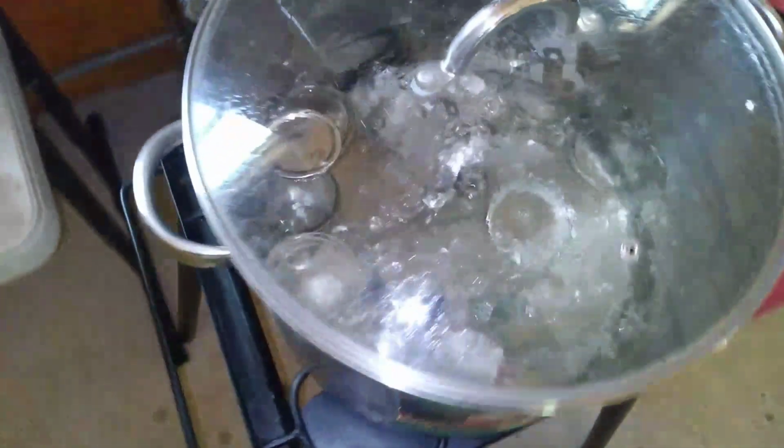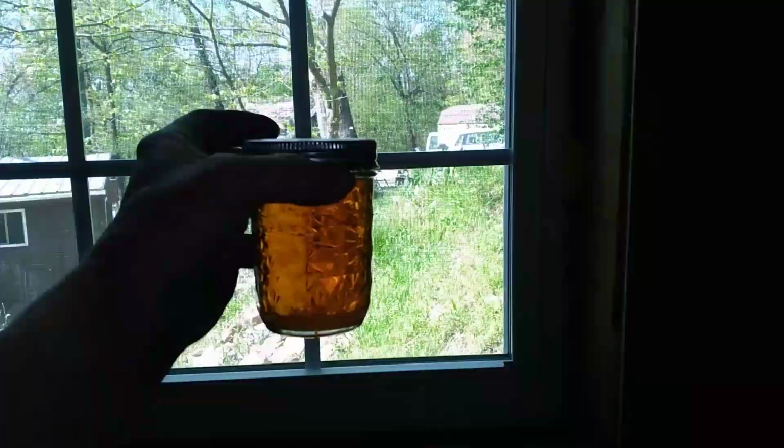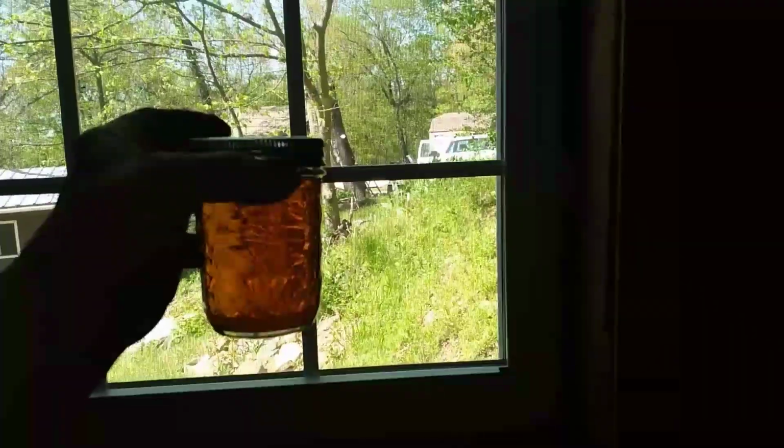And right here are the sterilized jars. And right here is a finished product from another batch. So that is the syrup.